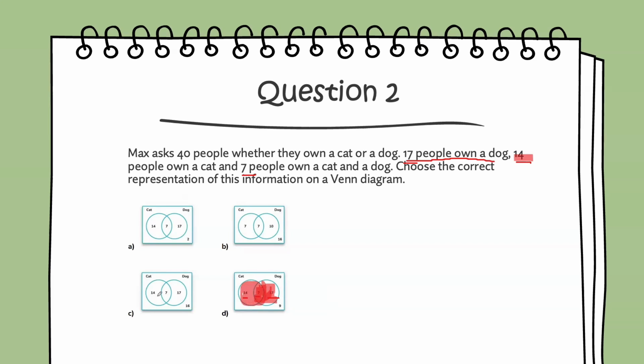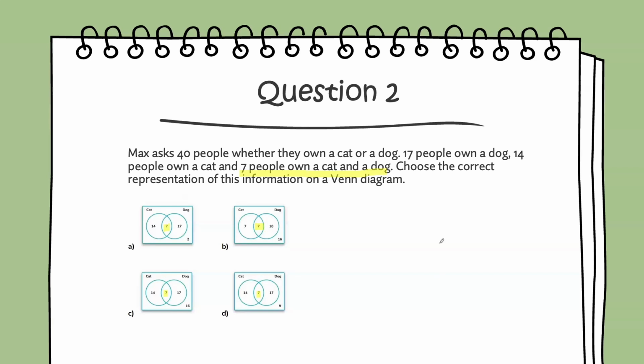So how do we go about this sort of Venn diagram question, where we have to choose a correct representation of the information? Let me just rub these drawings out. How we do that is we start off with the middle section. So we start off with the fact that 7 people own a cat and a dog. That's what we start off with, and using that information, we fill in the middle section. So all of them have 7 in the middle here. We can't rule out any information there immediately, so all of them have 7 people.